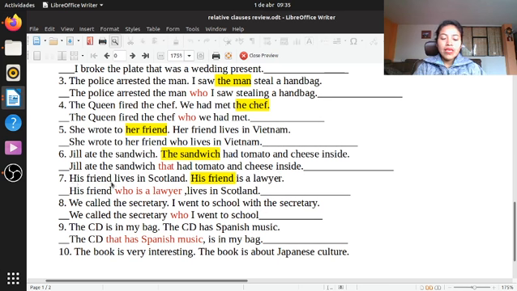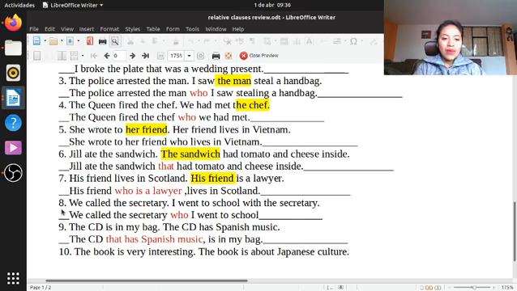In number 7, his friend lives in Scotland. His friend is a lawyer. In this part, I want you to pay attention because we are going to organize these ideas in a different way, right? Okay, we have in common friend, right? His friend. His friend is a person, right? Excellent. We are going to use who. Okay? Notice this sentence. His friend, who is a lawyer, here we have the extra information, comma, lives in Scotland. Very good, right? We are going to use the extra information after the subject, right?